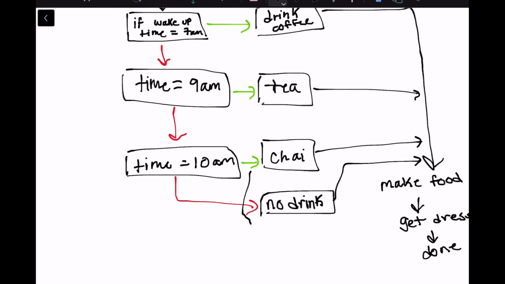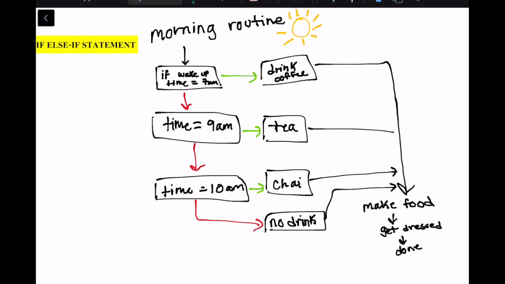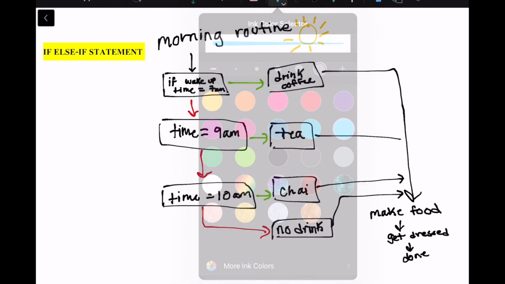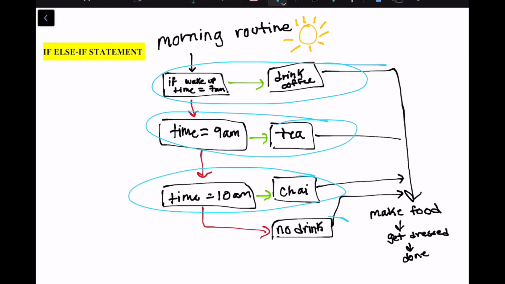So you can see here how the if-else-if statement is perfect for checking multiple conditions. If you have multiple things that you want to check, if you wake up at 7 a.m., 9 a.m., 10 a.m., or if you wake up at a completely different time, this is your else-if statement. This makes it so you can check multiple things at the same time, but still arrive at the same destination after each block of code.